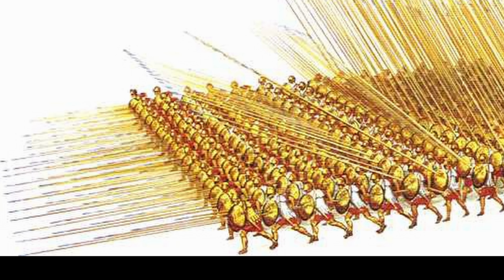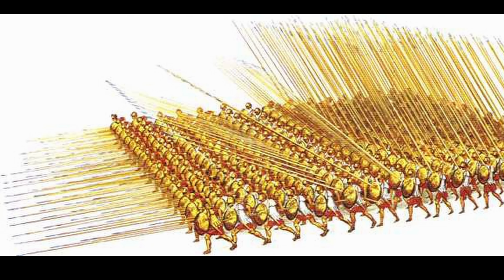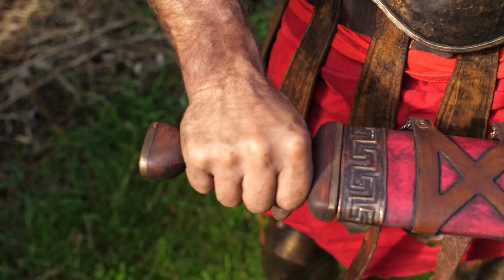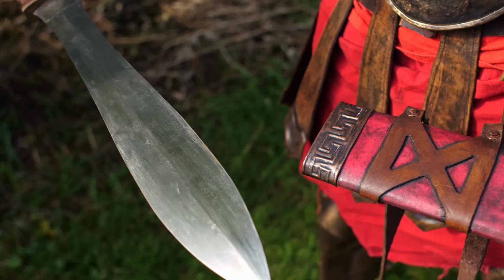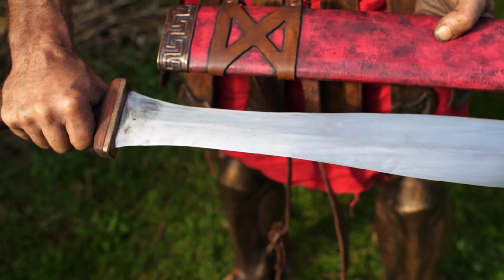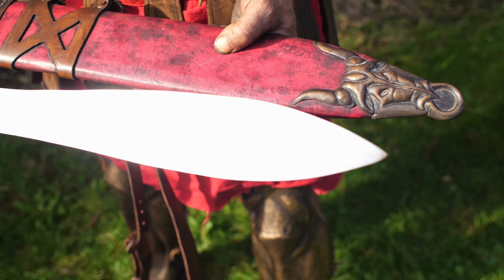Incidentally, the dory ranged in length from about 8 feet up to about 14 feet. The longer spears would be used by hoplites deeper in a phalanx formation. The other weapon carried by the hoplite was his sword. Now, despite our modern society's obsessive fixation on the sword as a warrior's ultimate weapon, to the hoplite it was considered a secondary sidearm. This meant that the sword was only drawn and used after the phalanx formation broke down and the spear became less practical in close quarters.